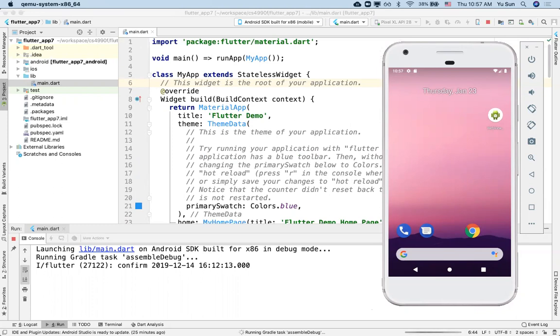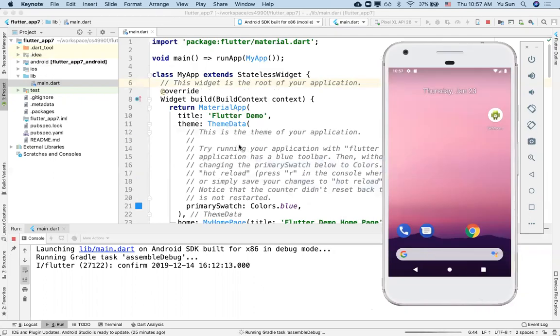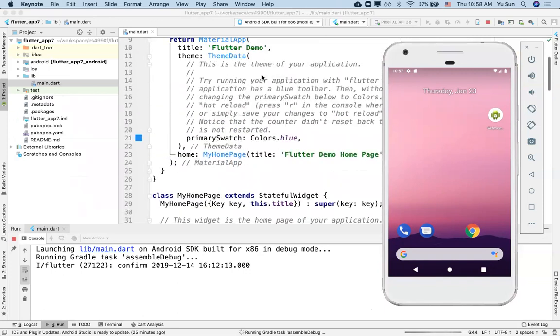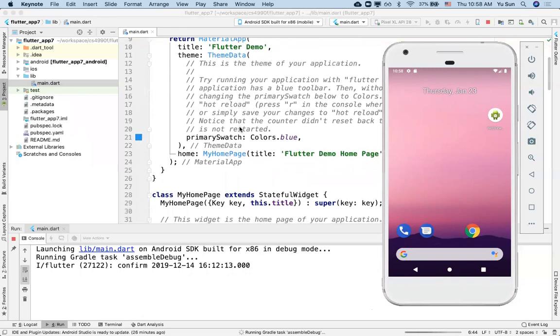Okay, so while we're waiting, I've got two important things you need to keep in mind in the beginning. Later on, when you start to program Dart and Flutter, as I mentioned, there are actually quite a lot of things. I don't think we're going to start from talking about Dart syntax and everything like that. It doesn't make sense. We're going to basically focus on the most important parts of Flutter and do that by examples one by one. So like here, for example, if you look at this code, on day one, if you try to understand every single line, it's not very reasonable.